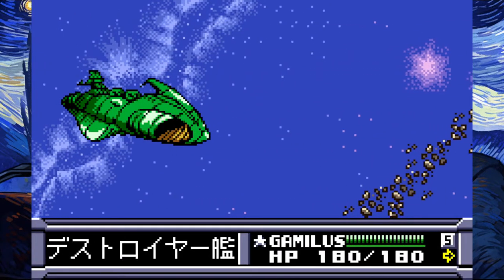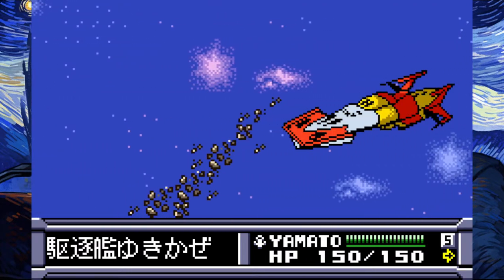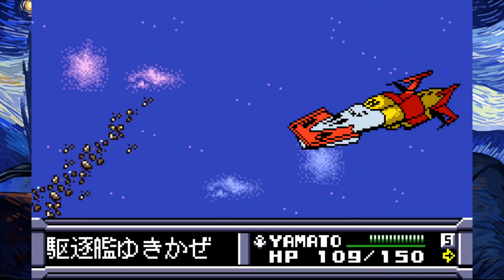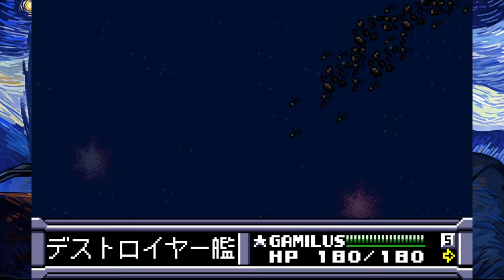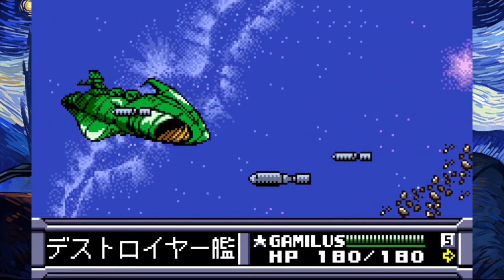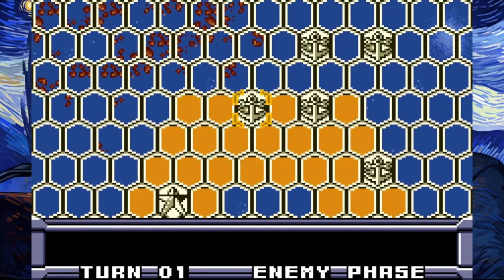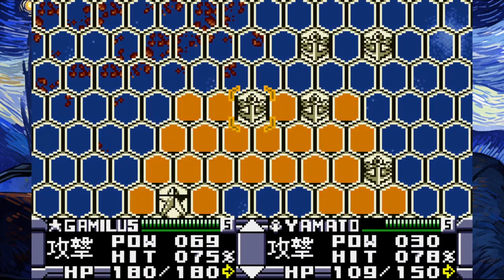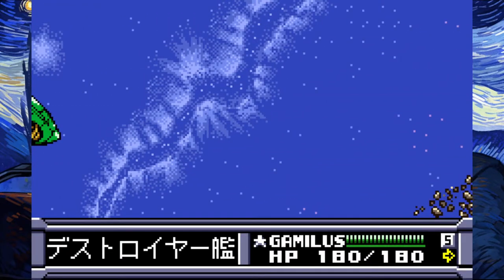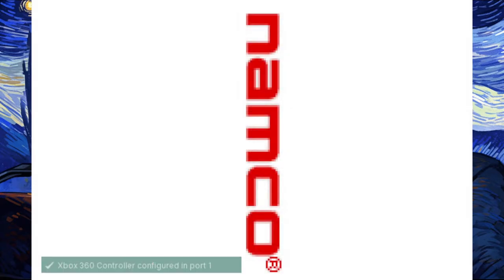Giving it a command. Yeah, it's more of the same. It's exactly like that Gundam game. It is literally identical to that Gundam game. Let's fire some missiles at him. It's exactly the same type of game. I'm not even going to waste my time with it. So we'll move on to the final WonderSwan Color game before we move on to Swan Crystal.